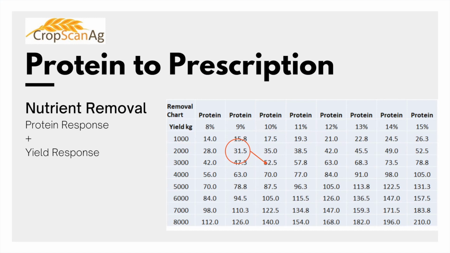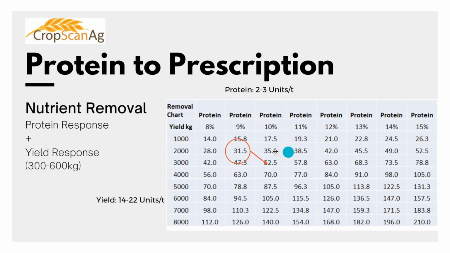But if we look at this example that we're circling here, it's saying, how do we start getting grain that was coming in at 2 tonnes at 9%? And what would it have meant to have harvested 2.5, 3 tonnes at 10%? This is how we can start reverse engineering some of these numbers to say, what should we be applying in these zones, and how much more N availability do these areas need? As we shift across to the right here, you'll see around 2 to 3 units of nitrogen are removed extra as we move up that protein grade.